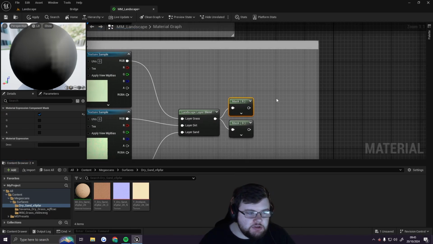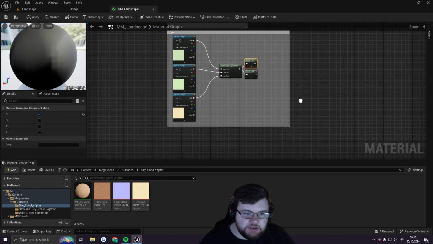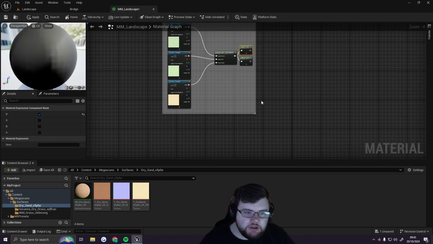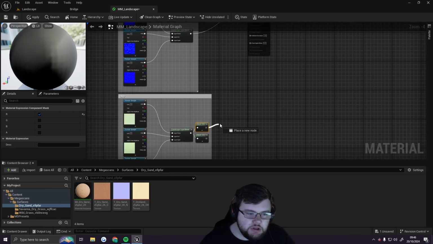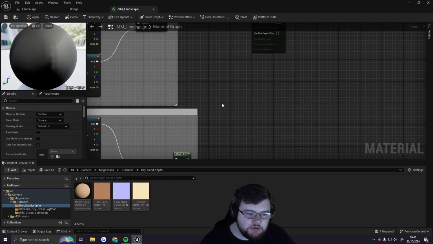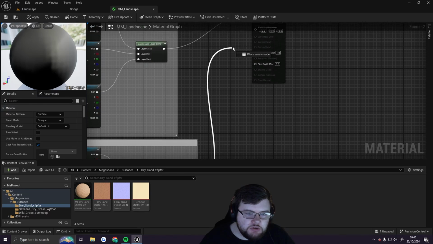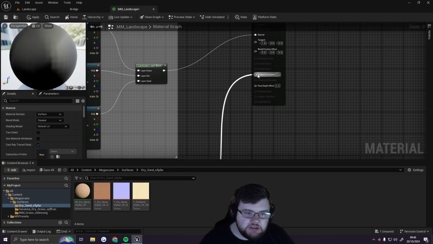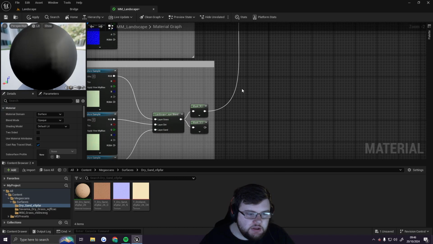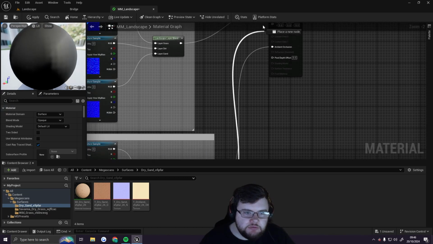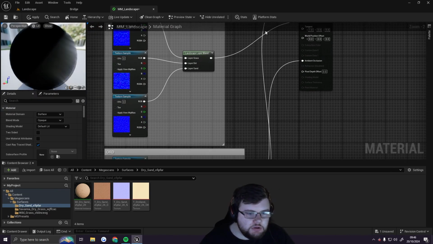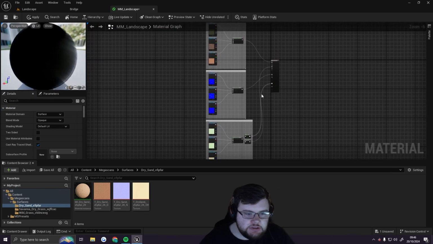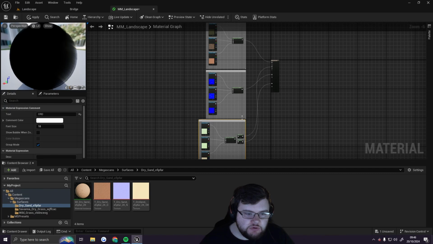So with our mask separated out for the R channel, we are going to go and find that ambient occlusion, or just occlusion input, which is right near the bottom. So I'm going to drag a pin, and then, oh, I've missed it. Drag a pin, just go to the top, just so it goes up, and plug it into ambient occlusion. And then for the green one, I'm going to do the same, just move up to the top, and I'm going to plug it into roughness. Cool. So this is our basic node setup for a blended landscape material.